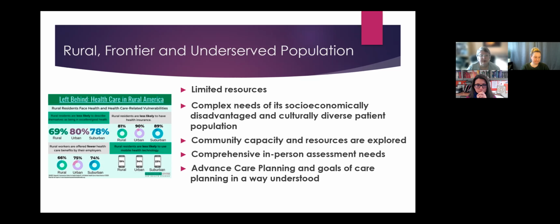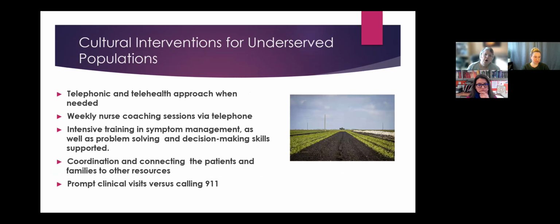So, sometimes we have to do it in little bits and pieces as we go forward. When we're doing it for the people that are underserved, as I mentioned, a telehealth approach, telephonics is working nowadays, and then double back with teach-back on what's the information shared. We have things like weekly nurse coaching sessions. So it becomes routine for a person, just even for the communication, to help with loneliness, etc.